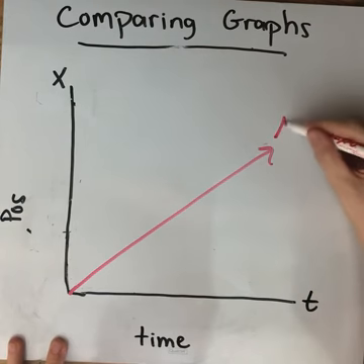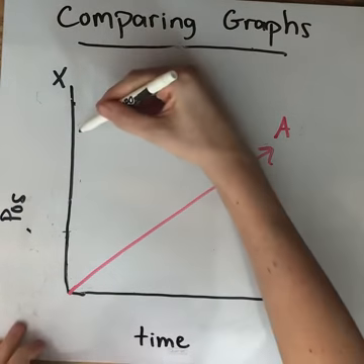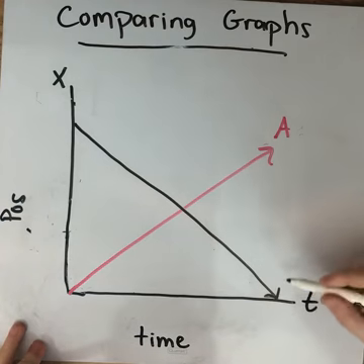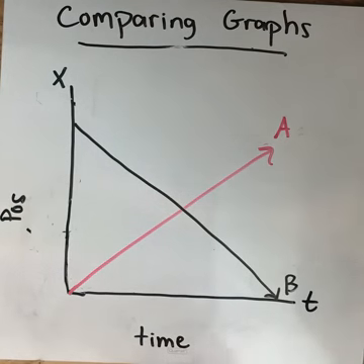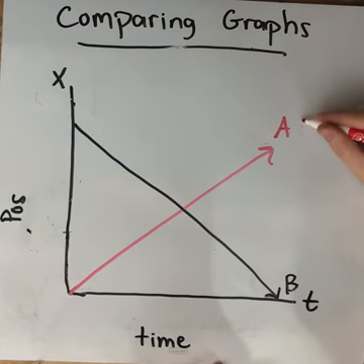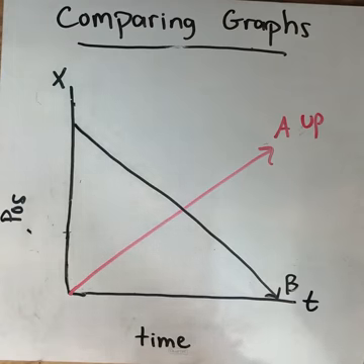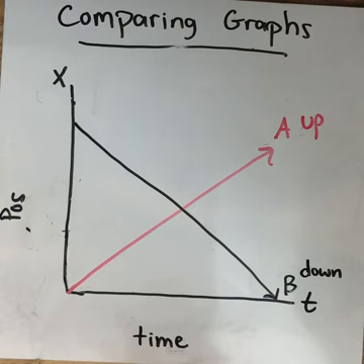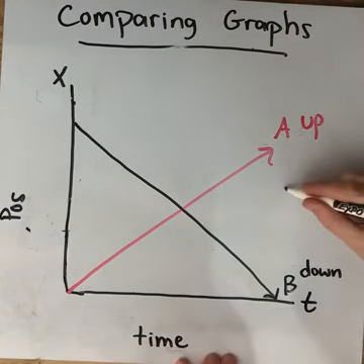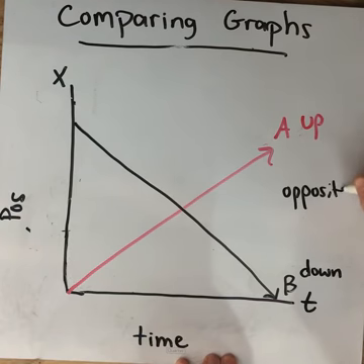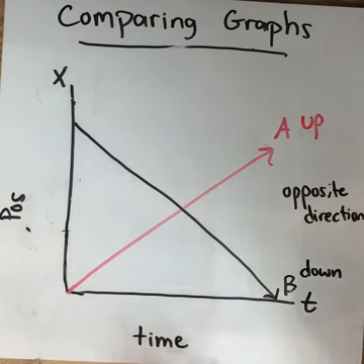This is object A, and this is object B. How are these objects different? Well, notice that A is going uphill and B is going downhill. But that won't be an answer choice. You need to remember that what this really means is they are traveling opposite directions. A is going forward, B is going backward. That's what makes them different.